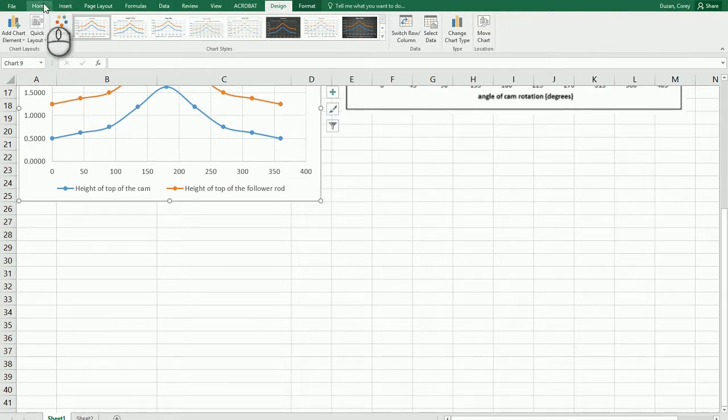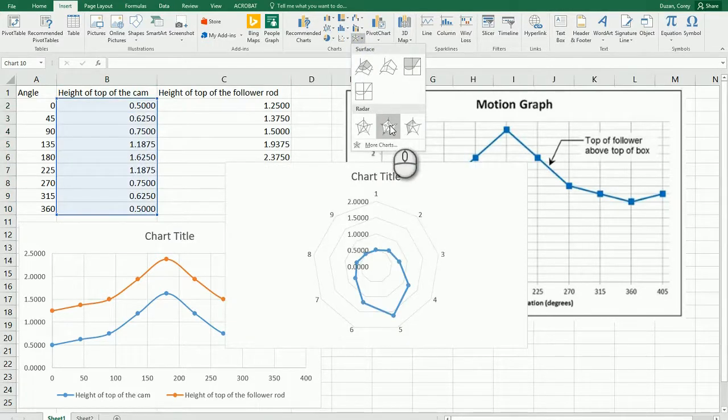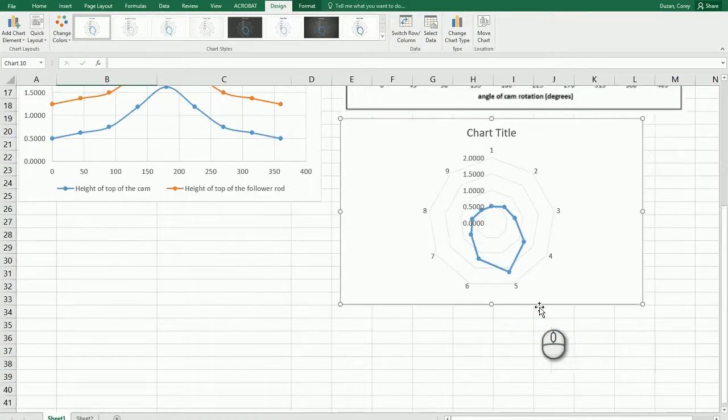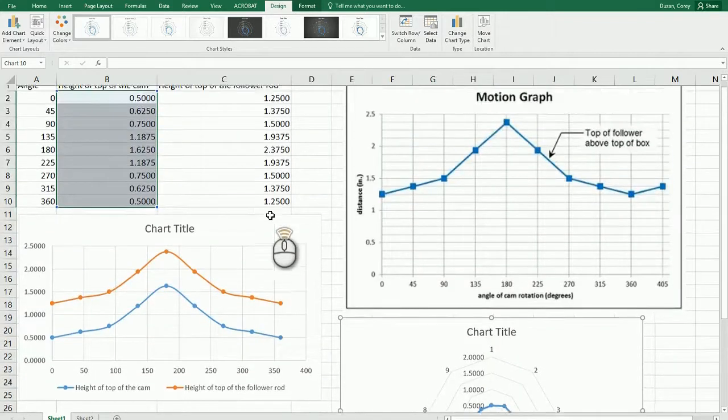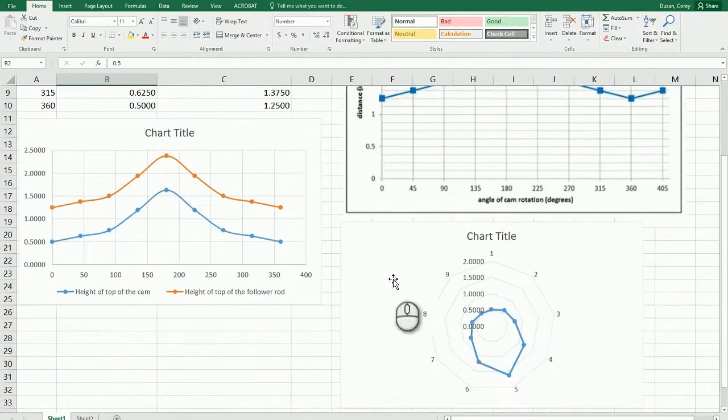So I'm going to come back up here and go to Insert. This time I'm just going to select the height of the top of the cam. I'm going to use a radar graph, and pick the second option of the radar graph. I'm going to come down and take a look at it. And there we go. So obviously this is a little bit choppy, and the reason, if anybody paid attention in Unit 3, is that we don't have very much data as part of our data group. Now if we switch this to every 15 degrees, this would really smooth out and would look very, very close to what we're about ready to discover with the profile of the cam.